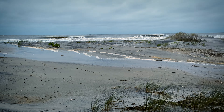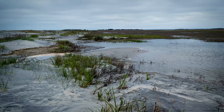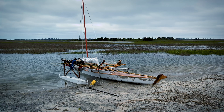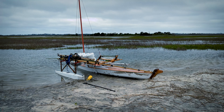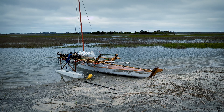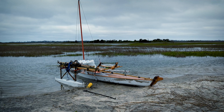I reassessed everything right there on the spot — that spot being a very not good location. I had to move. Should I make it a lateral move and carry all my crap up the beach a quarter of a mile to the tallest dune? Or should I load up the boat and escape across the marsh as I had planned? I went with escape across the marsh, which meant I had to move right then. I had no time to spare — the tide was three quarters in. I did the fastest camp breakdown, gear pack-up, and cargo loading imaginable, and without a single look back I shoved off.